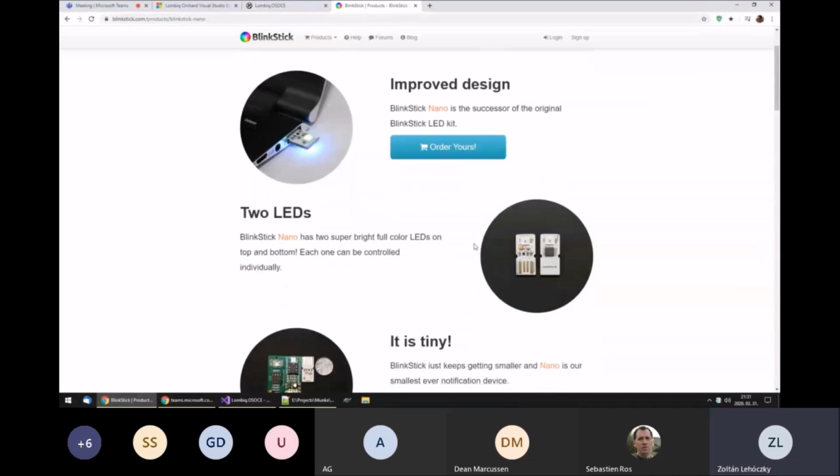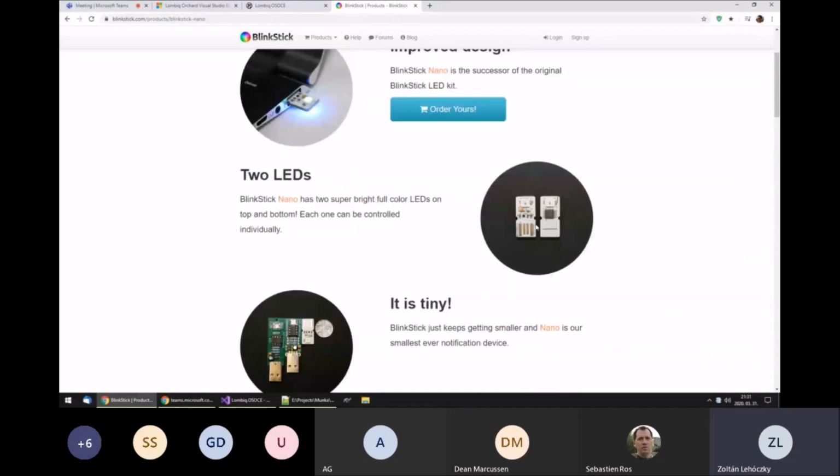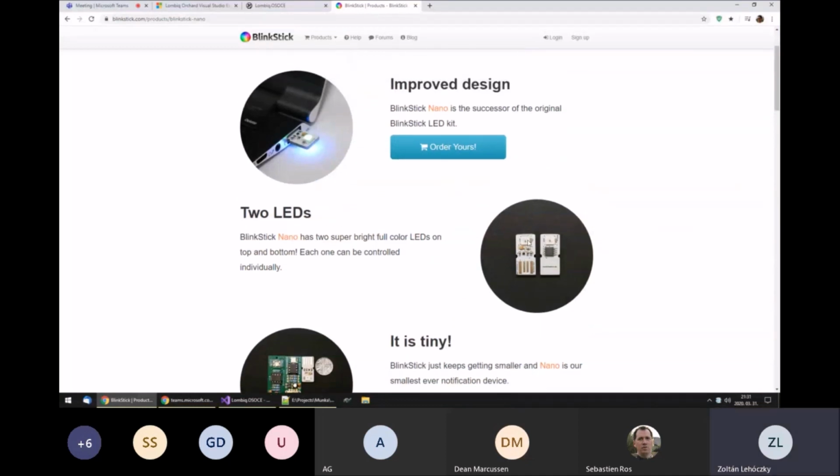These little thingies are actually not much bigger than a USB port itself. This goes into a USB port, and it has LEDs on both sides. And of course, there is an API available with the .NET API client, and you can make them light up, make them blink and whatever.